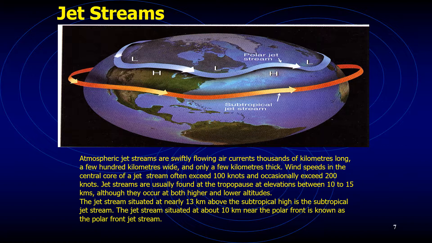The polar jet stream provides such areas of divergence. The axis of the polar front jet stream coincides with the position of the polar front. The region of strongest winds in the jet stream is known as the jet stream core or jet streak. When the polar jet stream flows in a wavy west-to-east pattern, a jet streak tends to form in the trough of the jet where pressure gradients are tight. The curving of the jet stream, coupled with changing wind speeds around the jet streak, produces regions of strong convergence and divergence of air along the flanks of the jet.